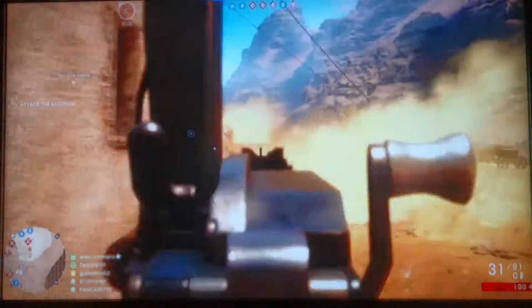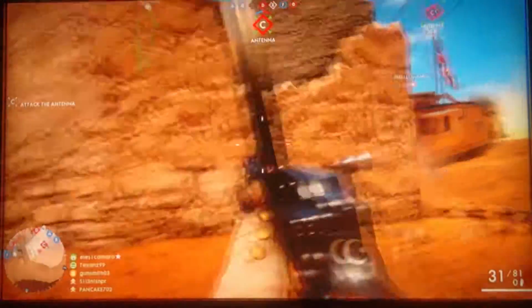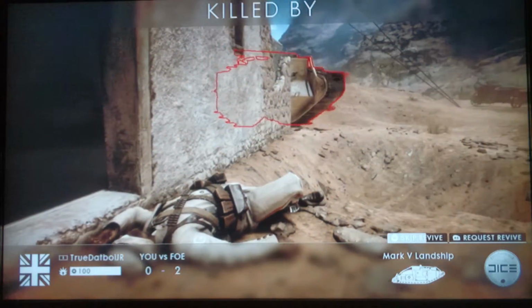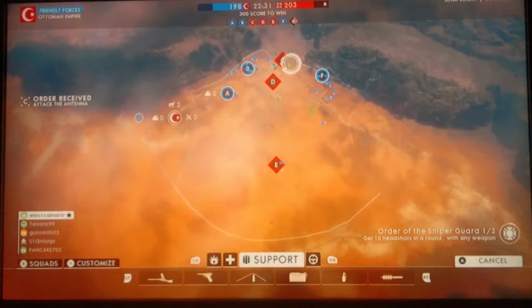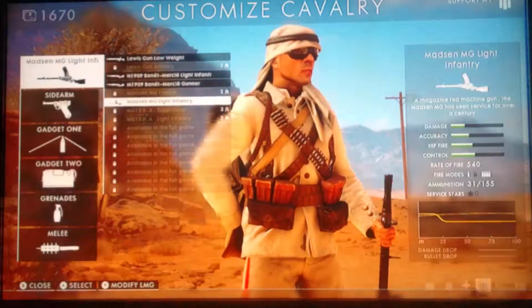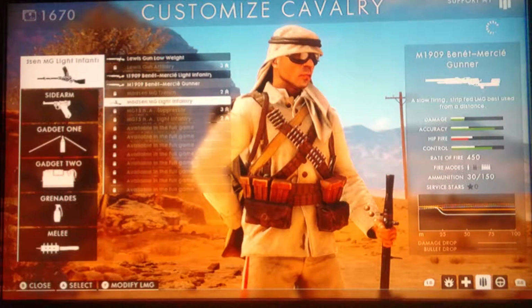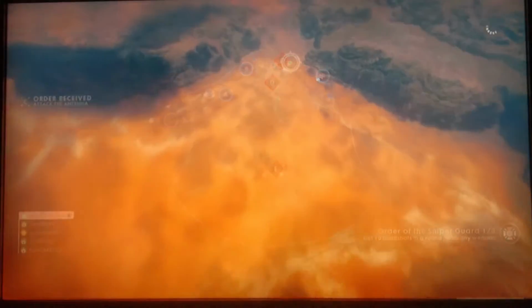It's a little obstructed. Now that I see what they're talking about, I see how they say it gets in the way. What do I even have set up for the landship? I don't think I have anything set up. So let's try the other one. We got the new gunner. More accuracy, more control. Sounds good to me. Always like that. That's two of the best things you can get.